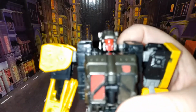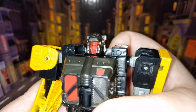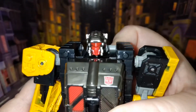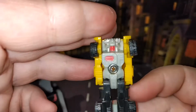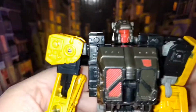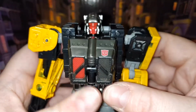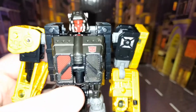Let's have a look at his face. We can get in. Yeah, he's basically just got a red face and a red visor. I'm not quite sure if that's accurate. Hold on, let me have a look. It's modelled after this dude, so let's have a look. We can get in. Yeah, I think that's right. Albeit this one's got more of a face and this one's a face plate, so yeah, that's not too bad, that's quite good. He's got a nice little Autobot logo there on his chest, and you can see on the G1 MicroMaster, it does have that red piece there, and nothing wants to focus.